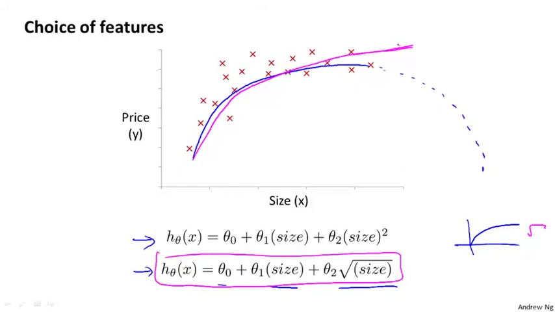And we talked about this idea that you have a choice in what features to use, such that instead of using the frontage and the depth of a house, maybe you can multiply them together to get a feature that captures the land area of a house. In case this seems a little bit bewildering, that we have all these different feature choices, how do I decide what features to use?